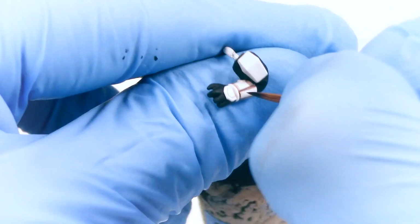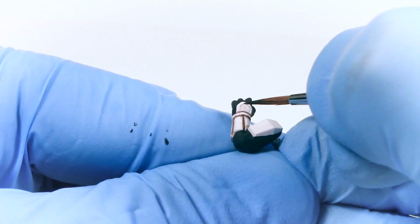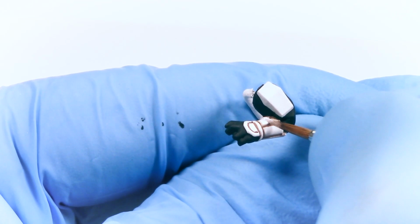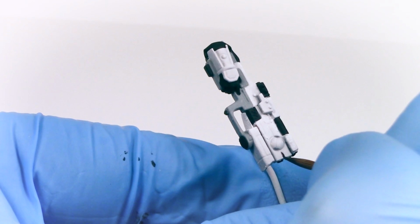I paint Epic 40K most of the time, and the one thing that you really want to make sure that you have with Epic 40K due to the scale is high contrast. And I've applied that same mentality here with these Tau models. This aggressive panel line accenting might seem a little bit unnatural, but when they're on the tabletop, I think it really helps make the models pop.